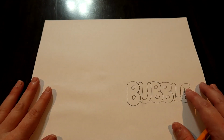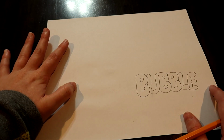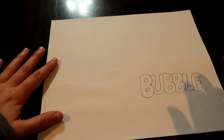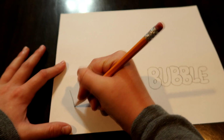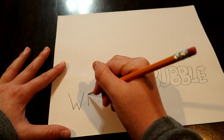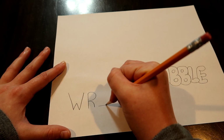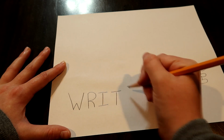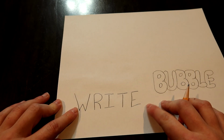Alright, and then the next font is a typewriter font. Typewriter font is super cool, and it's so easy. It really is. All you need to do is write the letters like normal. So here, for typewriter, I'll write the word write. And I'm doing all caps in this just so it's easier to show you guys. So here's the word write.